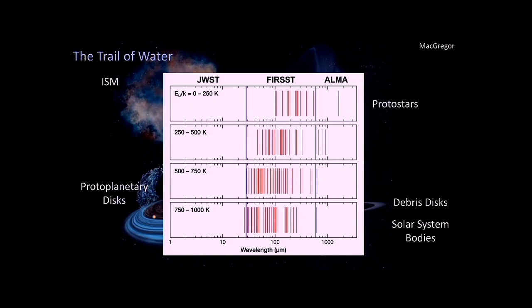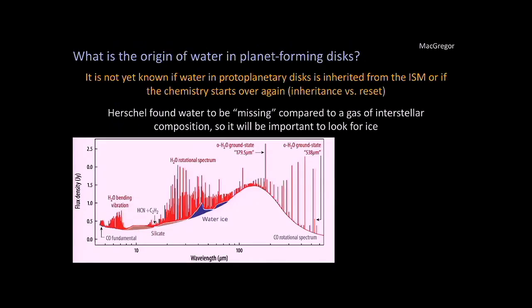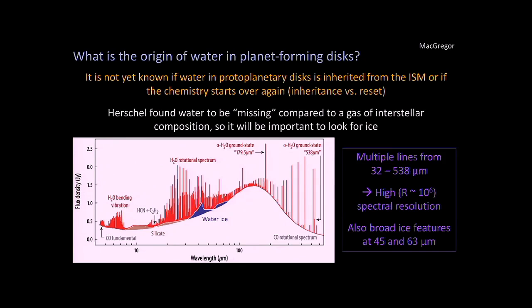And the red here is highlighting what we call the far infrared, this whole space between 30 microns and 500 microns, where there's just all these water lines that we're not probing right now. So this is a simulated spectrum of what a disk might look like in those water lines. We also have ice features, which are broader features. And we really need to go and look at disks to measure their water content to try and understand how that compares to the ISM. So we can try and start to understand whether chemistry really is inherited in this way, or that somehow we're actually restarting chemistry through this kind of initial disk formation process. So highlighting the fact that we need access to the far infrared part of the spectrum.